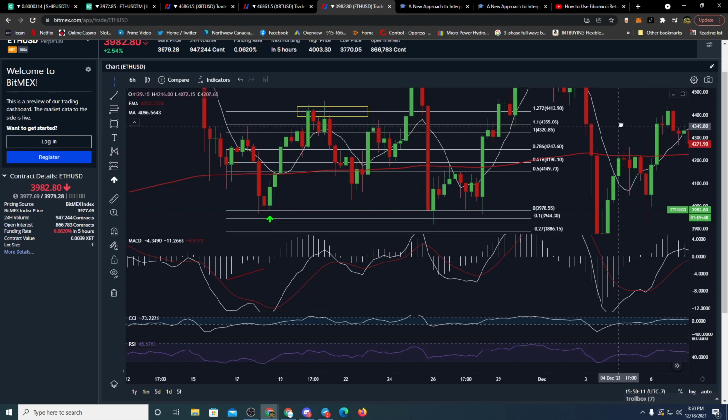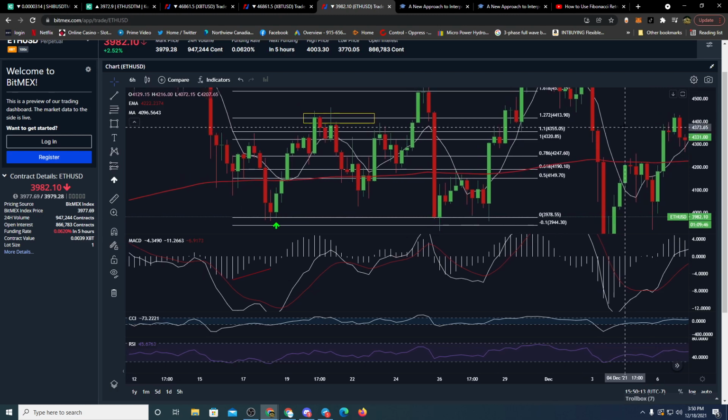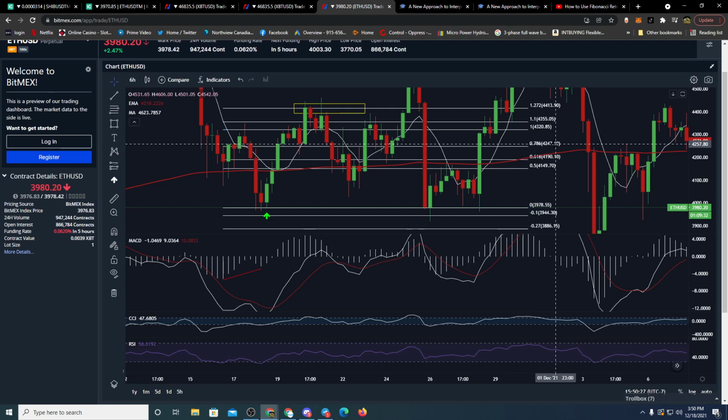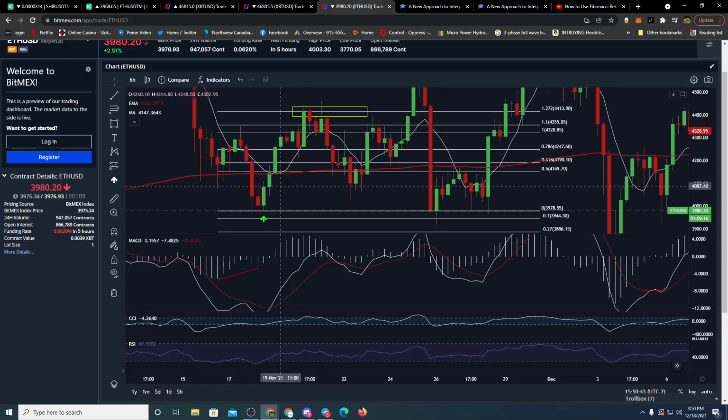No guessing. And it takes a while to stop that emotion and just be able to see it, put a trade in, leave it. And you don't have to go right to the top. You could just set a couple targets, like 0.786 right here, and then somewhere in between 1 and 1.1 would be perfect if you wanted to. And then if it misses this one, you don't get greedy, you just set your target and there you go.